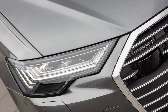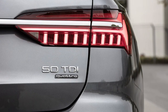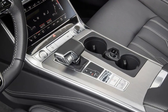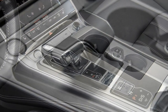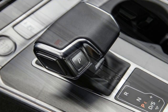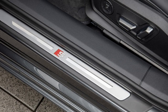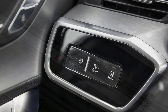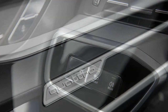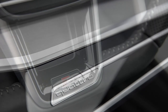Body roll, overall, is well contained, again feeling more composed with the adaptive damping system specified. There's almost no feedback coming from the steering wheel though, leaving enthusiasts a bit detached from the experience, although any potential driving gods will probably be waiting for the S6 or RS6 as opposed to going for one of the diesels. Even in comfort or auto driving modes, chosen with the drive select system, the steering doesn't feel overly light, with nice weighting.